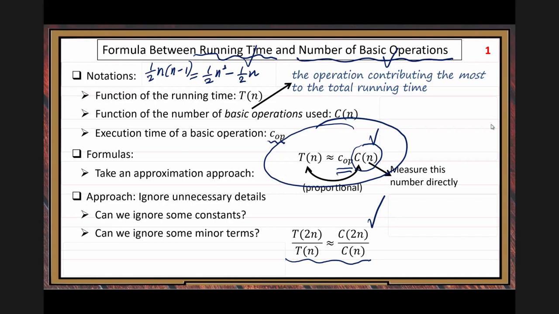This ratio also can tell us how fast a function increases. Every time we double the size of the data, we take the ratio. If this ratio is large, then the original function increases at a faster rate. Because every time we double the size, if one ratio is larger than the other, then the larger one should have the faster overall increasing rate. We can see that.